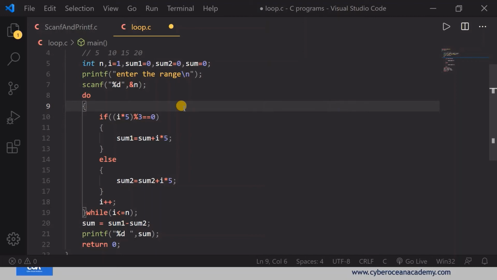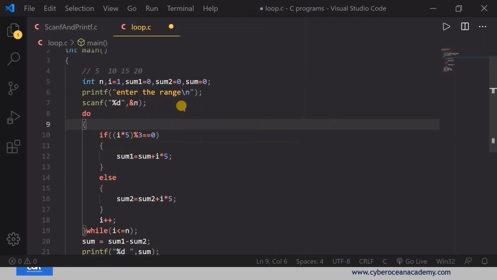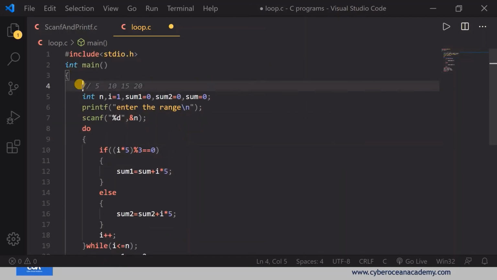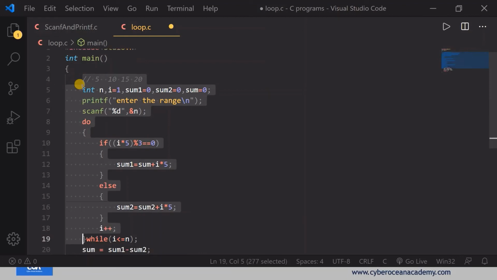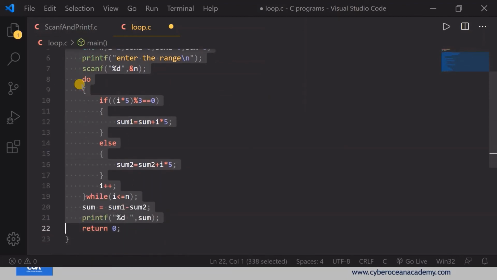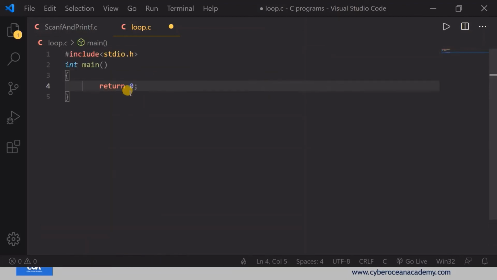So here you can practice this program on your own and also use different loops, for loops and while loops, to practice this kind of programs. Also you can practice the sum of squares of numbers, also the sum of cubes of numbers using a for loop, guys. And also you can use mod operators. Okay, so now let's see what is basically an infinite loop. So I'm just going to delete this.